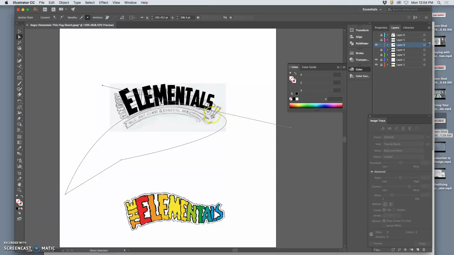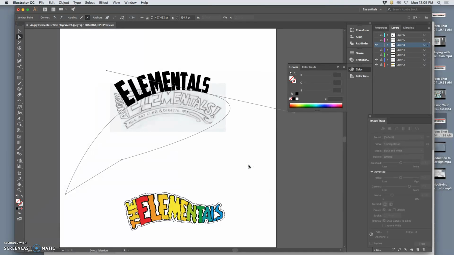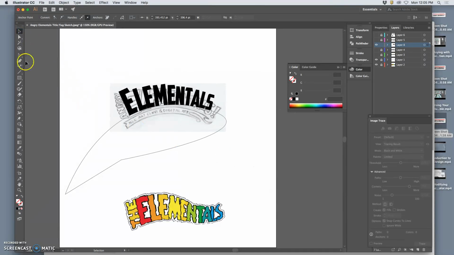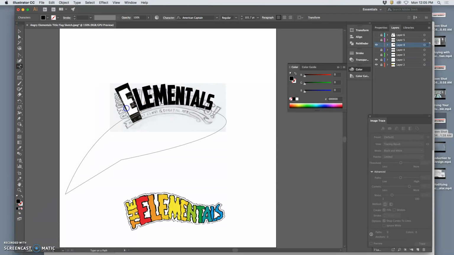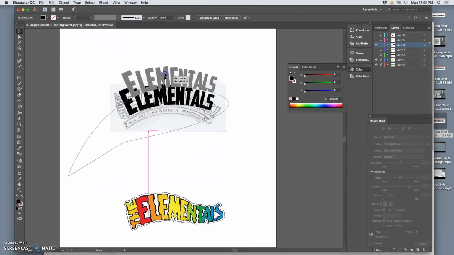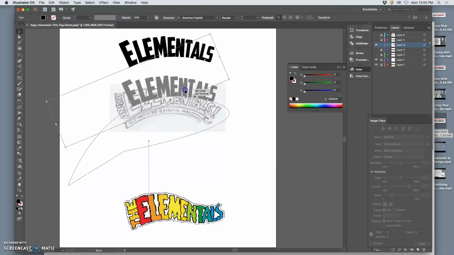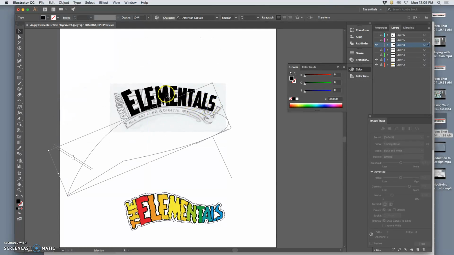All right, so I think that's about as close as I'm going to get. Now notice it doesn't lean the letters for me. But if I use the type tool, the type on path tool, I can try, if it gives me the option, I can try to make things italicized to lean them, right? There's just different things I can try. Well, that's the thing. I'm trying to show you all the things you can do without having to outline it first. But ultimately, to get it any closer, I would then have to do the next step.